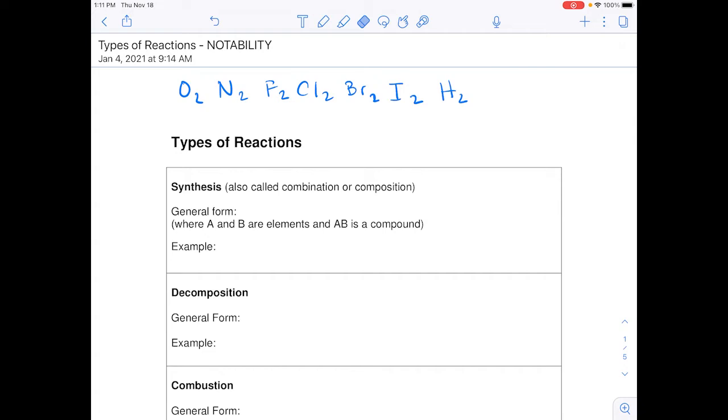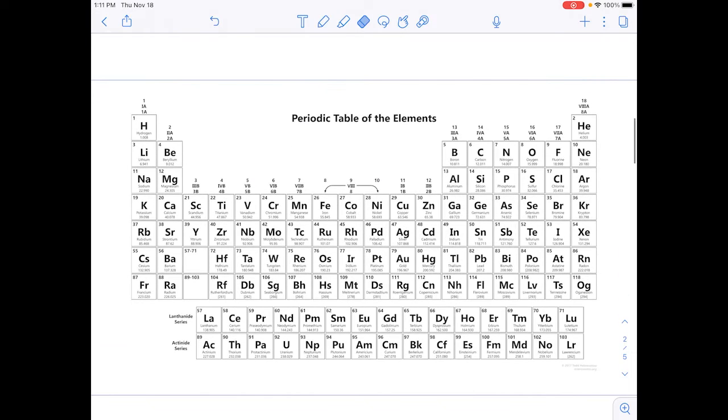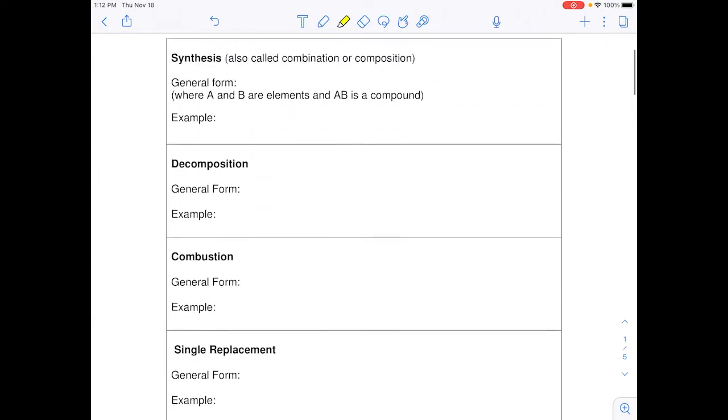So on the periodic table, they're easy to find. I put a periodic table right down here. Check it out. This is a good way to remember them. Start at element number 7 and make a number 7. Look at that. And then don't forget hydrogen. So this is like your 7 over here. It's not a grade 7, I get it, but it's something. So those 7 elements will pair up when they are alone. Again, alone is the key.